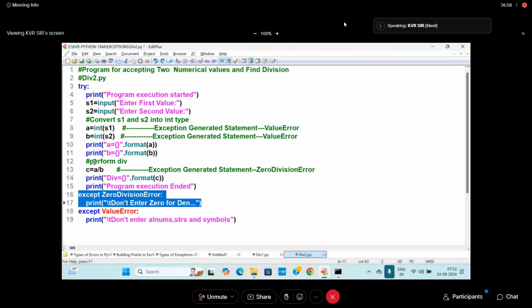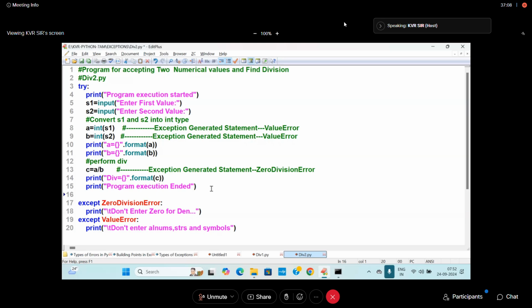And one more thing: every try block is immediately followed by which block? Except block. That means between try and except, you should not write any other statements.